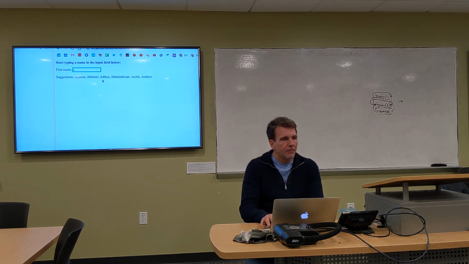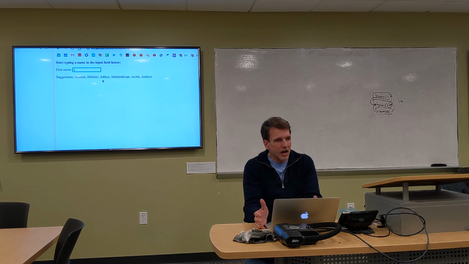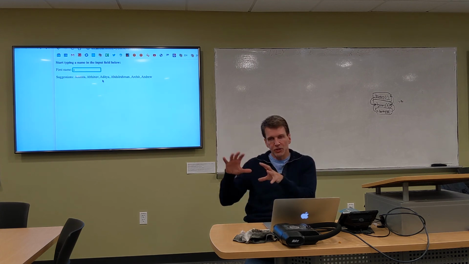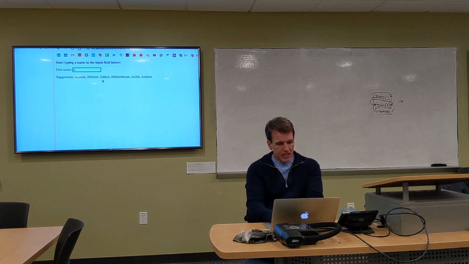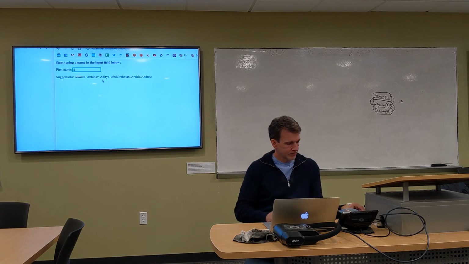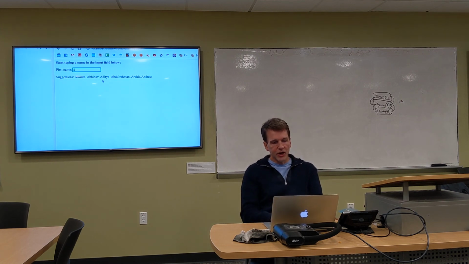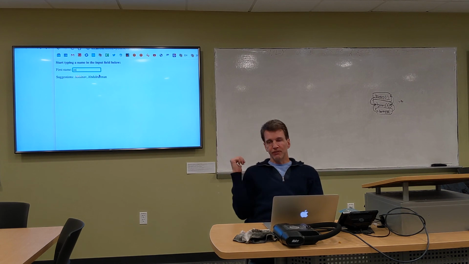So for example, have you ever tried to register a domain name, something.com? You notice that everything's taken, right? There are Ajax-based domain name lookups where you can start typing and it'll tell you that's taken, but here are these other ones you could try, .info or something. That's using Ajax. This is using Ajax. So the names that are listed here are not stored in the JavaScript that's currently running. They're stored on the server side. And as I type, every time I hit a letter, it queries the server to find out which names start with this prefix and sends back those names.